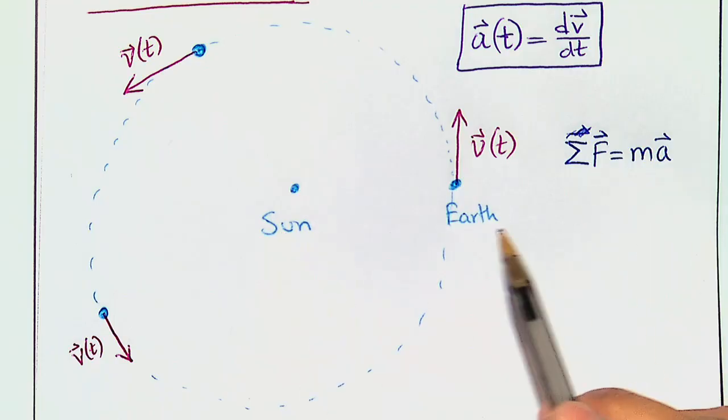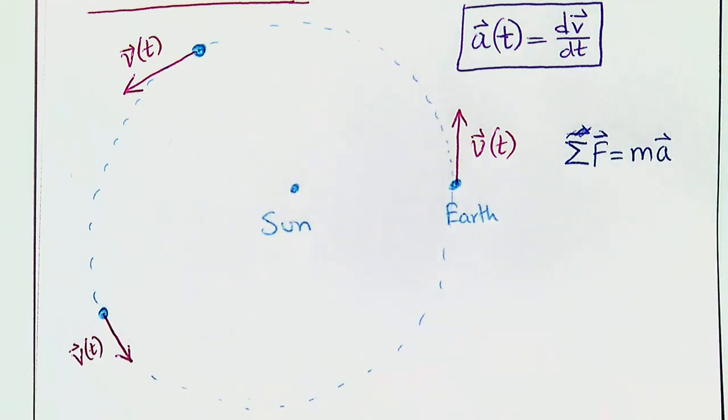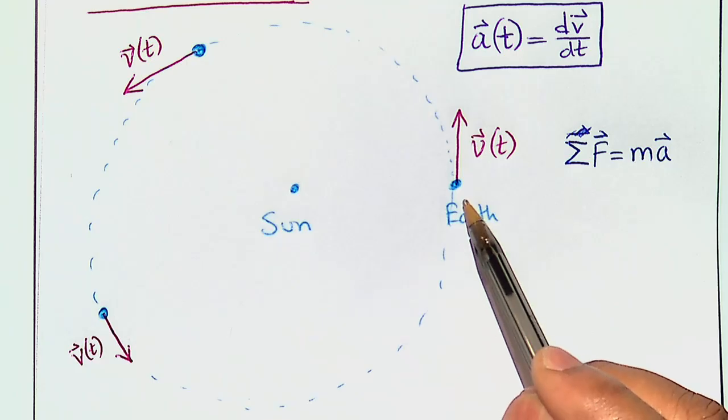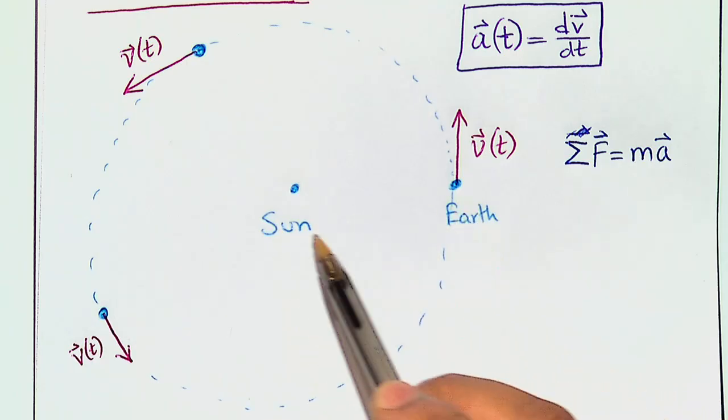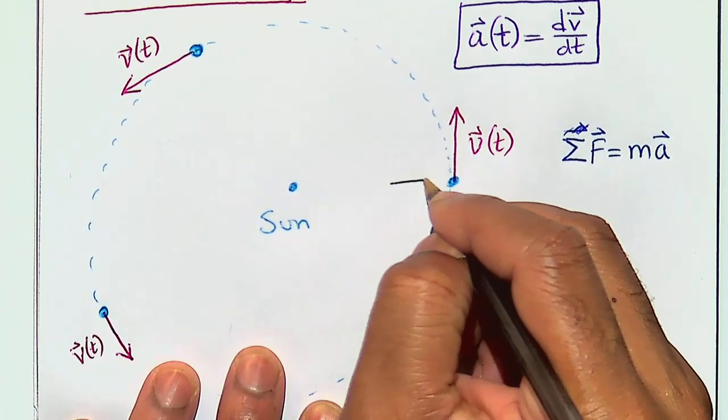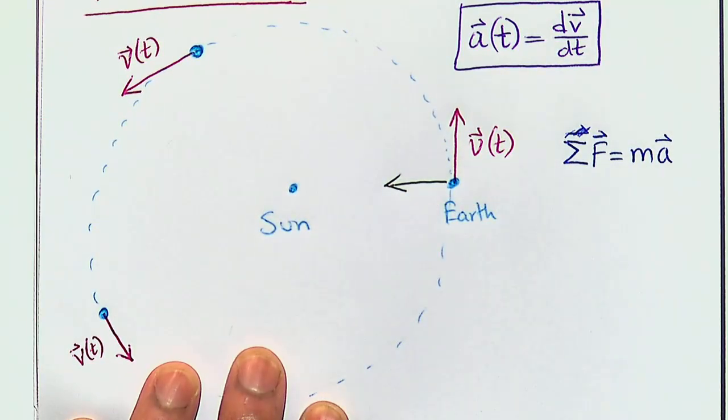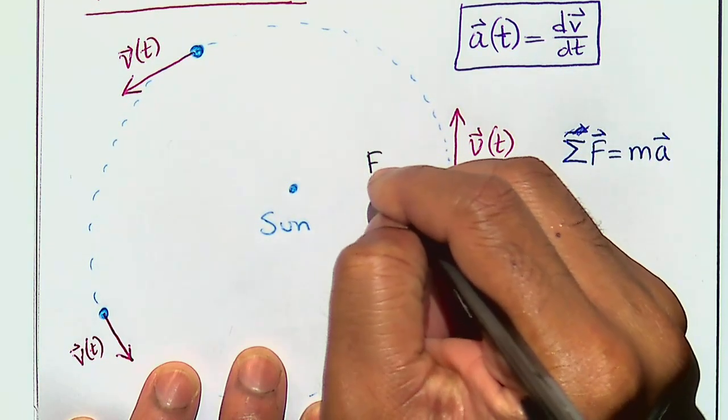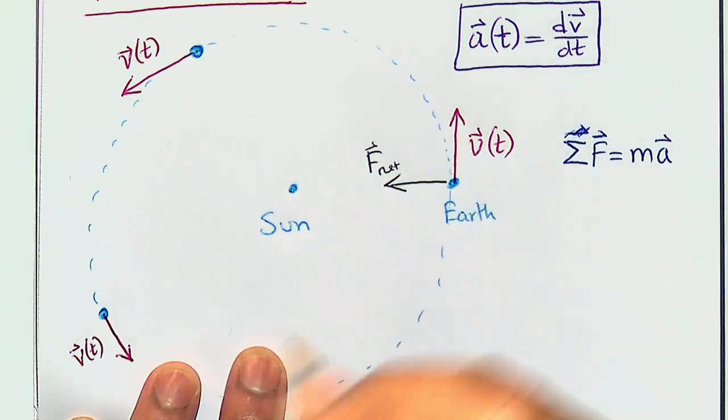So in the case of just assuming we have the Earth and the Sun, ignore Jupiter, ignore all the other stars, just focus on the Earth and the Sun. Which way does the net force on the Earth go? Where's the force coming from? It's coming from the Sun. So the net force on the Earth is from the Sun. The net force is just the gravitational pull. So there's the force, let's call it net. The net force is that way.